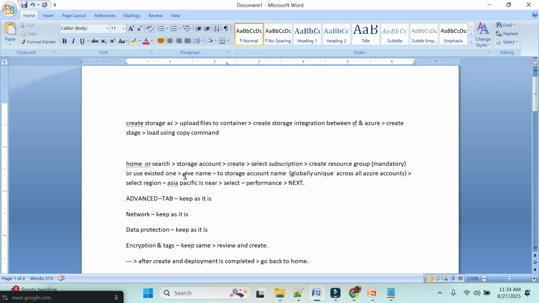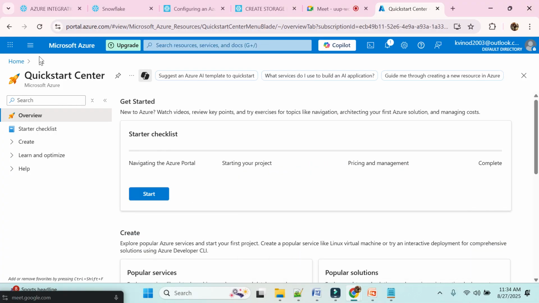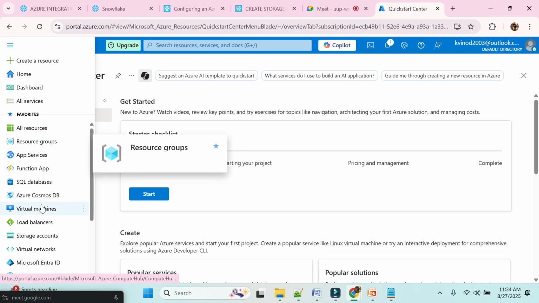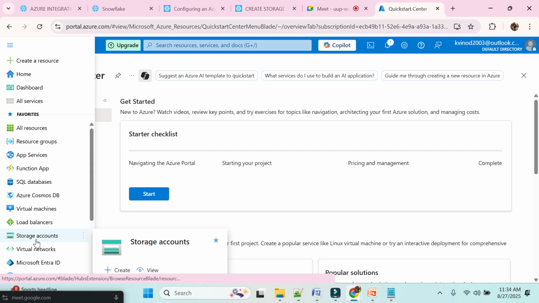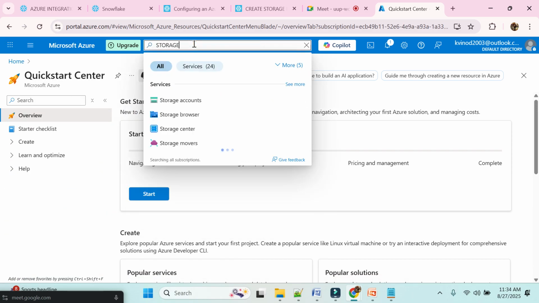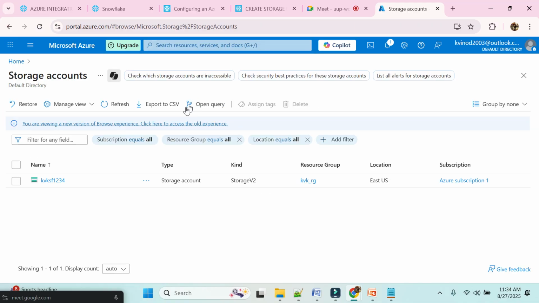Okay, go to home in Azure. In Azure, go to home. This is home. Go to here and search for storage accounts. Okay, ఇక్కడ మీకు స్టోరేజ్ అకౌంట్స్ కనబడలేదు అనుకోండి, జస్ట్ సెర్చ్ హియర్ స్టోరేజ్ అకౌంట్స్. ఓకే, స్టోరేజ్ అకౌంట్. I have created one. Let's do another one, or else I will delete this one.